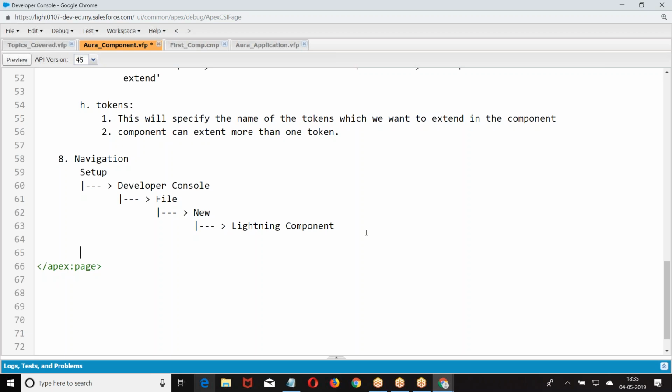So we cannot view the output of the component straight away. Right. Let us see the next.